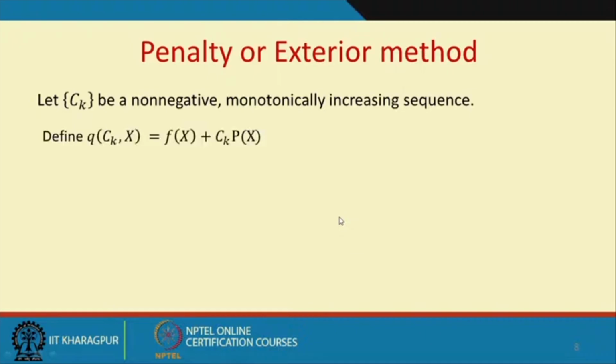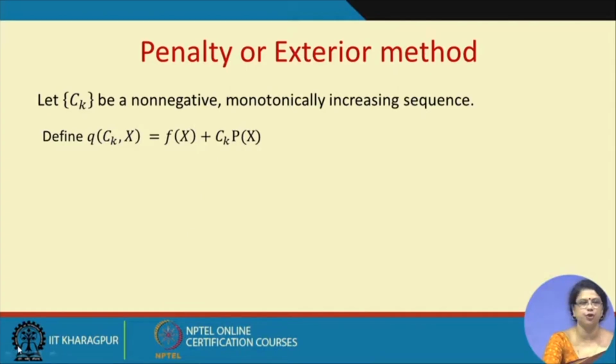Now, if I formalize the penalty function method, then I can say that Ck is a non-negative monotonically increasing sequence, that is, we are talking about the constant C. And if we define q as a function of Ck and x, the index k is for the iteration number.